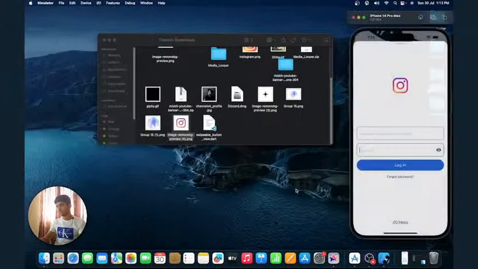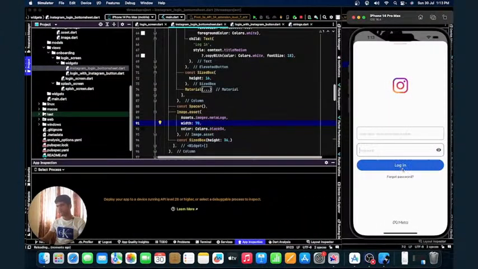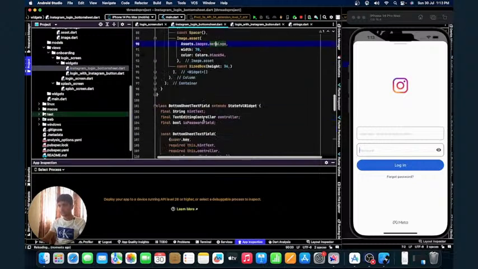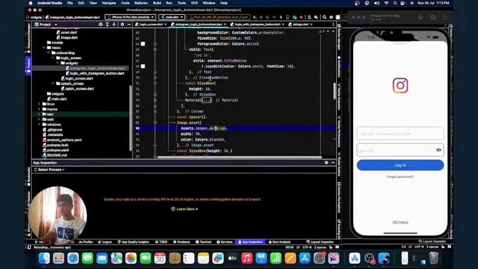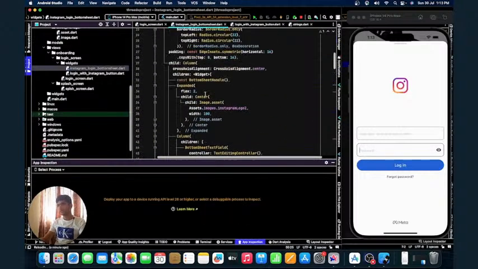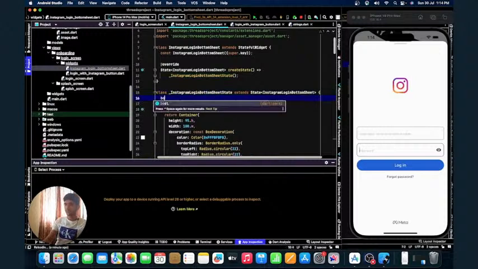Now this animation, let's just do that. So on clicking, instead of login, it will show us circular progress indicator. Easy stuff, right? So here what we do is we have our button and we have a text login. So we'll just make another boolean variable up here. Boolean is login data submitted.